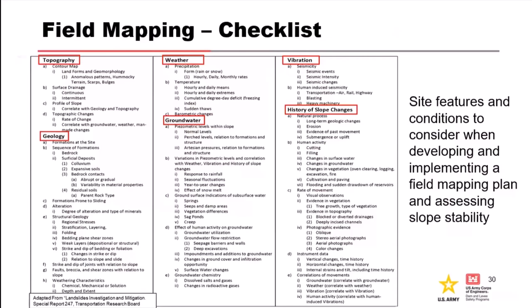Groundwater, I don't know what. So it does say vibration. I can't remember why. Oh, I guess that's the seismic component. And then history of slope changes over time. Changes are huge. Changes are really important for dam safety. Anything that changes, either suddenly or over time, those are always red flags for us to investigate and have an answer for why.